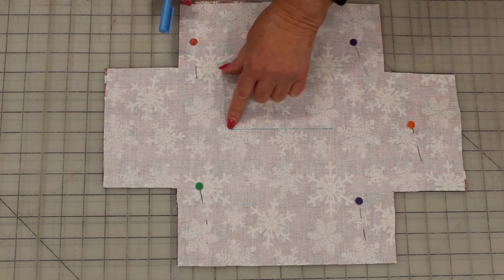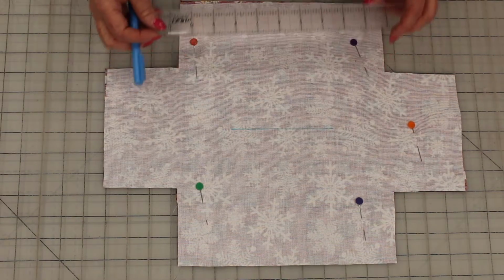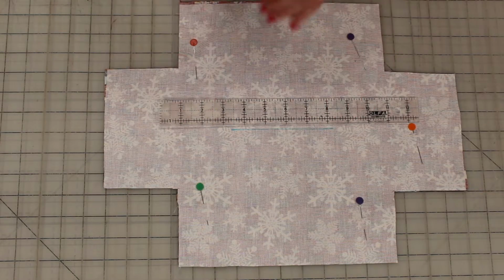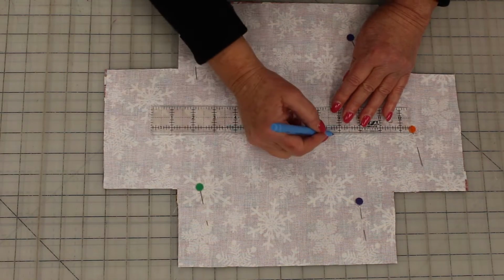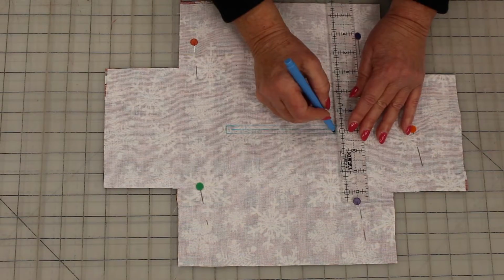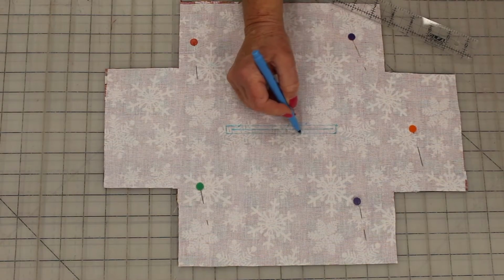So this will be the opening. We want to do a stitch line around the opening, and it will be 1/8 of an inch. And I'm going to make another little line so I can see it when I go to the sewing machine. Now I'm going to go to the sewing machine and I'm going to stitch along these outside lines.